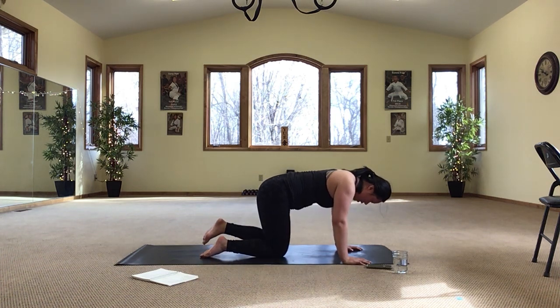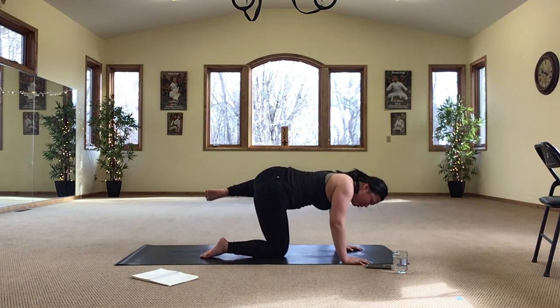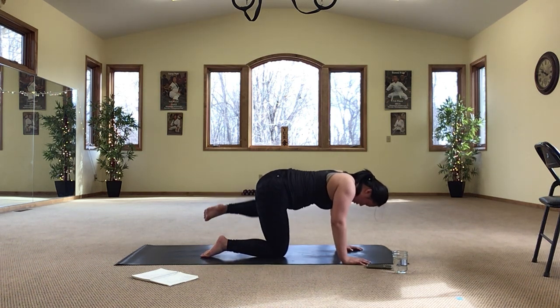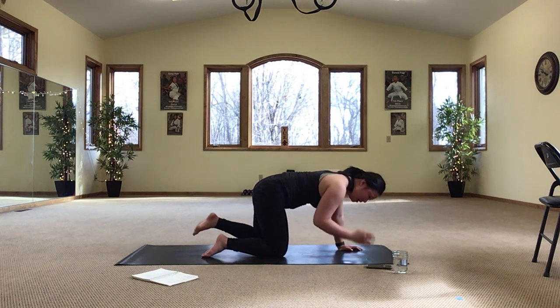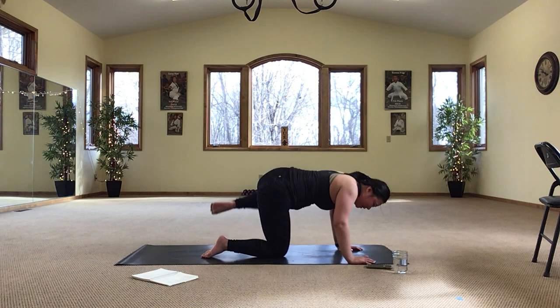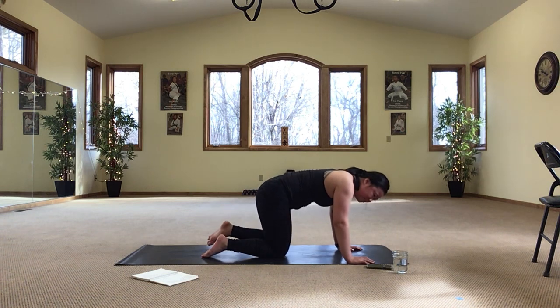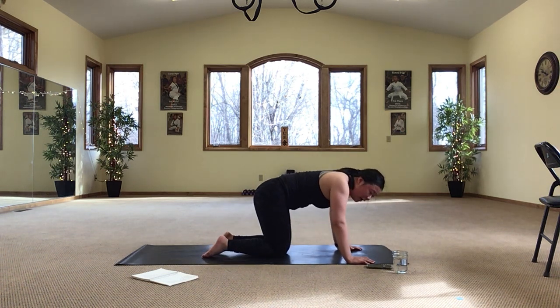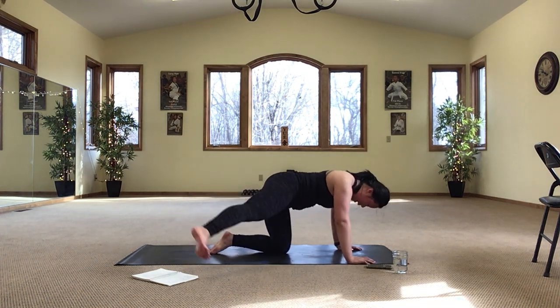Keep it up right here. Feel that burn. Try not to lean into your right hip. You can do this. You have 10 more seconds, then we move on to our step and over. We move in 3, 2, 1, and go, step and over, down and up right here.